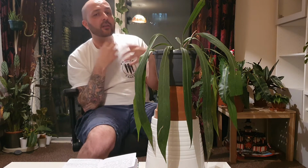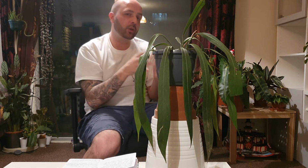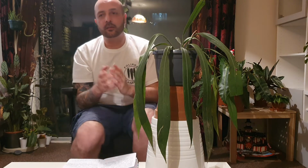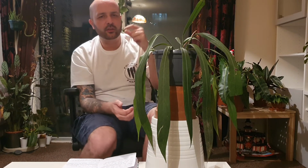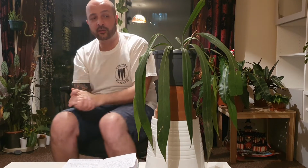Now, when fertilizing, I would recommend that you add the fertilizer at 1/4 dilution rate of what the manufacturer is recommending. Manufacturers will recommend, just as an example, to put 10 ml per litre of water. You can follow that regime if you want to, but I would suggest that 1/4 of that dilution rate is going to be adequate enough. And if you notice that the plant is slowing down its growth pattern during a growing season, then you can slightly start to raise that as you see fit. Although I very much doubt that you're going to need to do that.